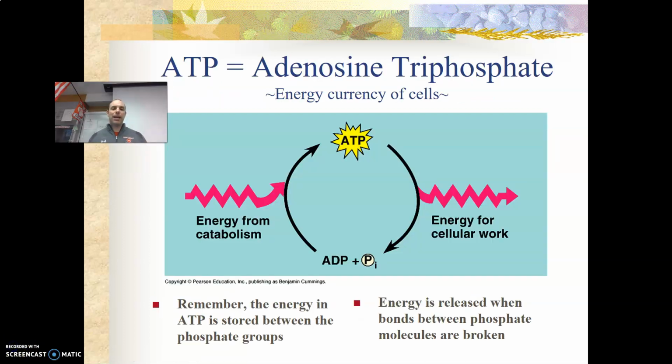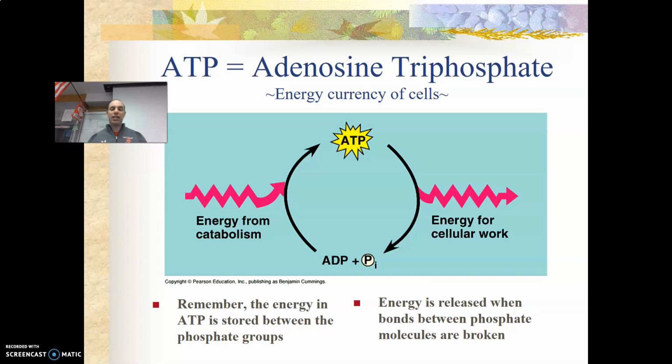Okay, so now we're back to ATP. Remember, ATP stands for adenosine triphosphate, and it's the energy used in the cell. Anytime you see this exploded star here, you're going to know that it's always ATP, even if that's not labeled there. So ATP on your notes, dash, write in adenosine triphosphate. And it says, how is energy released from the ATP molecule? Well, remember, energy is released by the breaking of the bonds, right here. Energy is released when bonds between phosphate molecules are broken. So the bonds being broken releases the energy.